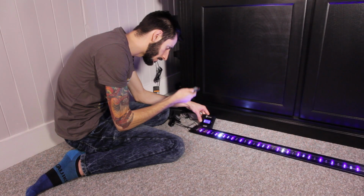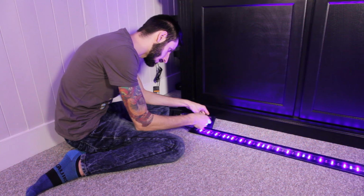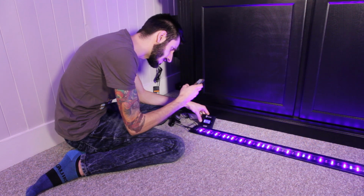Long story short, whatever spectrum is going to make those fish look the best, I can achieve that with this fixture, whether it's dialing the blues back and punching up the reds or vice versa. I'm pretty much covered, which is important to me because I really want those fish to pop. The IC light is also completely controllable, so I can program a sunrise, the daytime, sunset, and then also moonlighting.